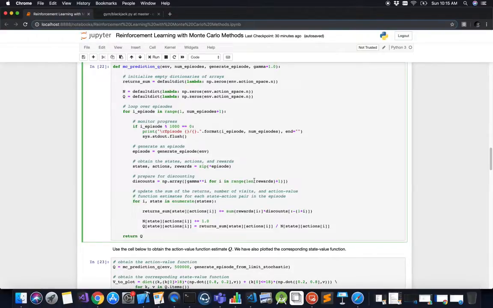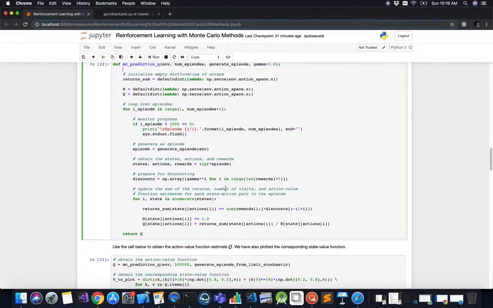We create a numpy array from gamma to the ith power, and each of our rewards will be multiplied by this gamma factor. Again, think of it as a power series where for any given state and action you multiply by that gamma factor. This is what we call the discounted return.